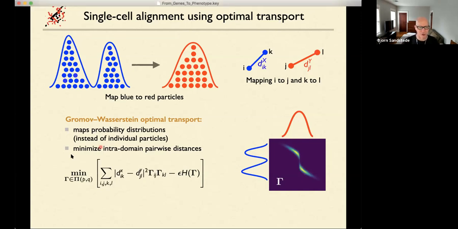And so more formally, what you do is you're trying to minimize this quantity. And the key output is gamma. It's this matrix that basically tells you which particle is mapped onto which other particle. So which blue particle goes to which red particle. And the way it's doing this is not a one-to-one correspondence, but you're doing this with probability. So the output is essentially a matrix that says this blue particle goes to this particle with a 50% chance, to the other particle with a 50% chance. And so it really gives you a probability distribution of what the optimal coupling matrix is, but from a probabilistic viewpoint.